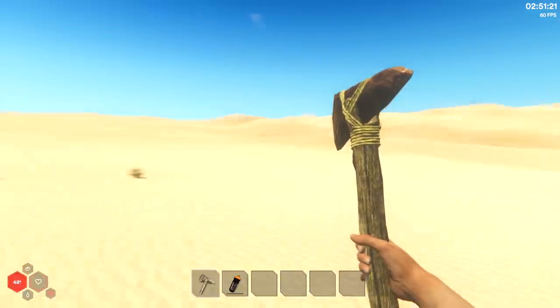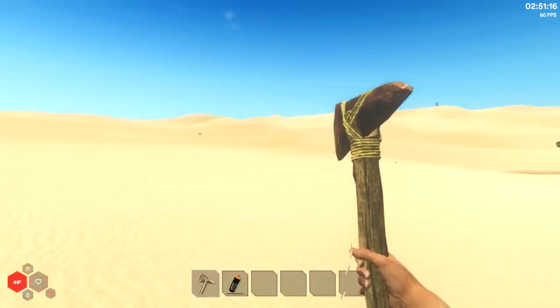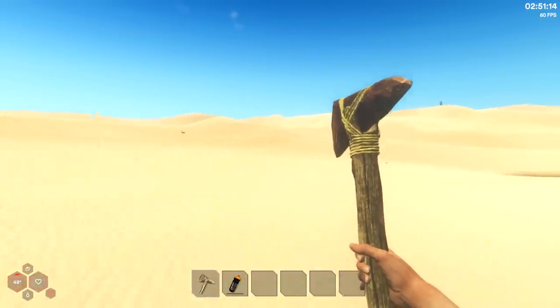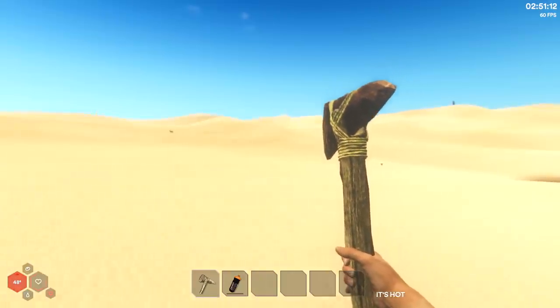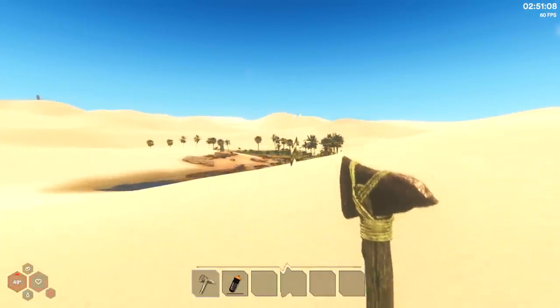Just from, oh, there's a critter over there. Huh. Okay, well, apparently something lives out here. What is that, like an ibex or something? I don't know what that is. I know it's hot, UI. You don't have to keep telling me. I'm going to go ahead and we're just going to hoof it on down here.